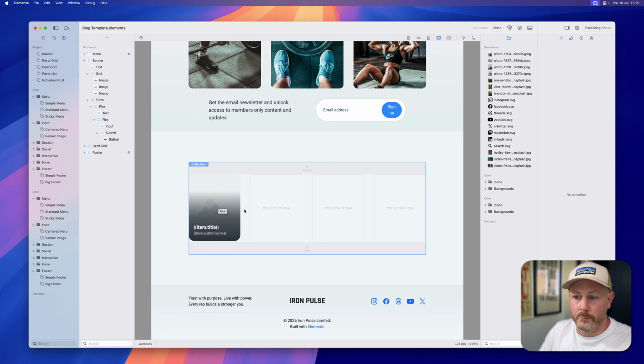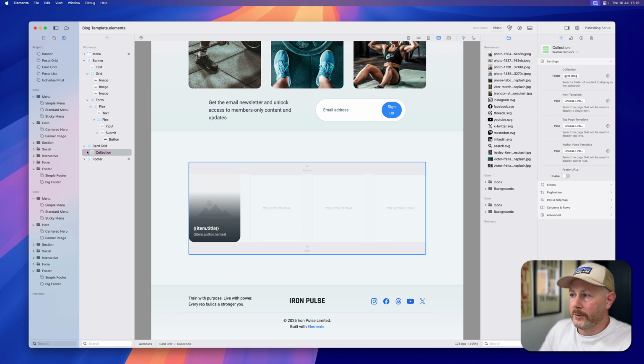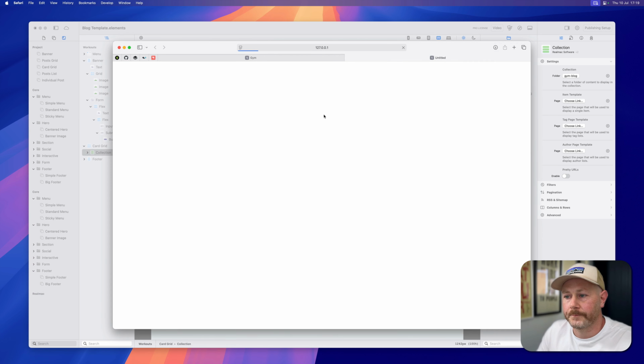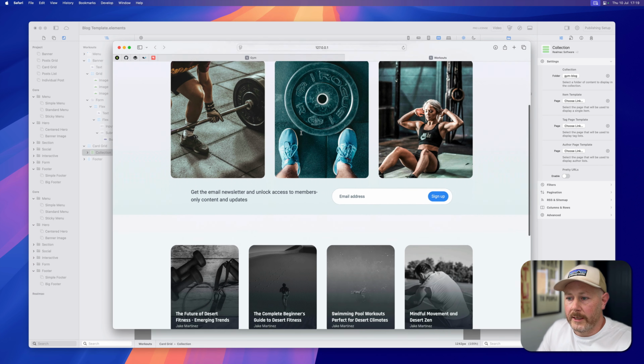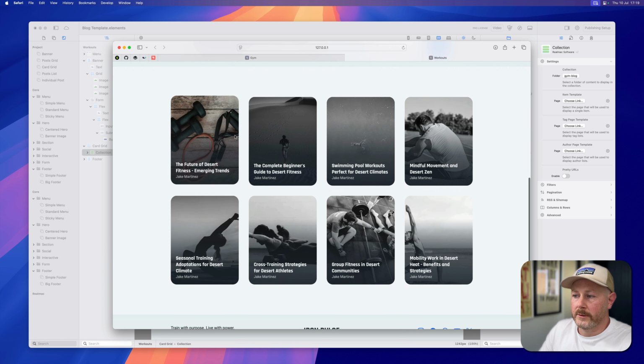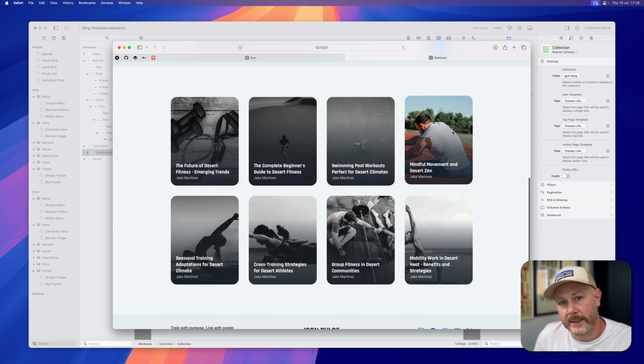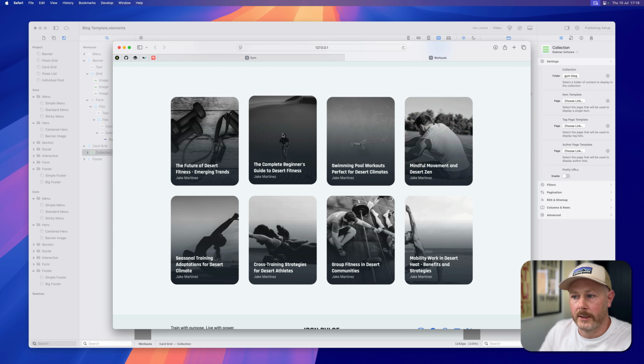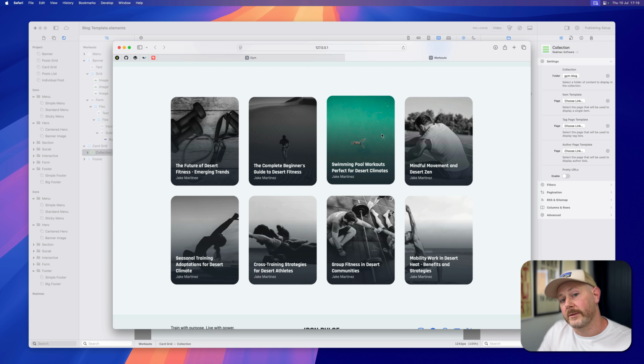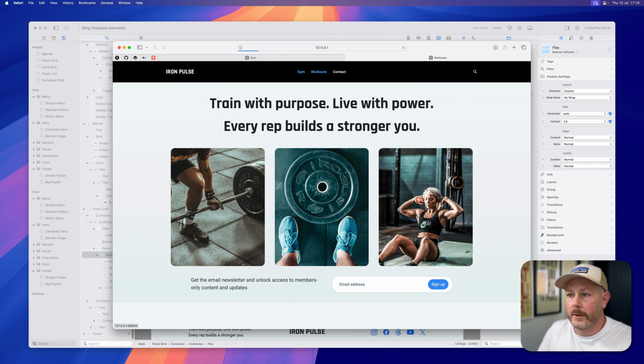This has allowed me to pre-design these templates. So what I've got here is a collection. I've linked it up to my gym blog, and I've designed a nice card here. If we preview this one in the browser, you'll see that we now get this nice card design, where when I hover over, the images go from completely desaturated to having color again, and they move slightly as I hover over them. So it's a completely different design than the one on the home page.